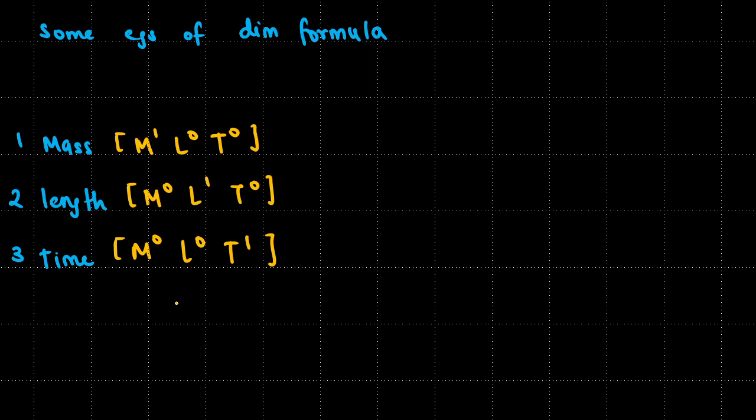I will also tell you more about this trick when we get to further formulas and dimensional formulas. But most people, when I teach this trick, get confused in the fact that meter is for length, not for mass. Here there is M, but this M is for mass, not meter. So let's look at some examples. These are the basic ones, so I will do more of them on the next page.